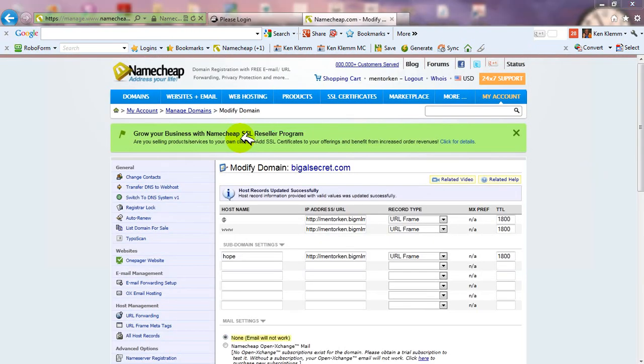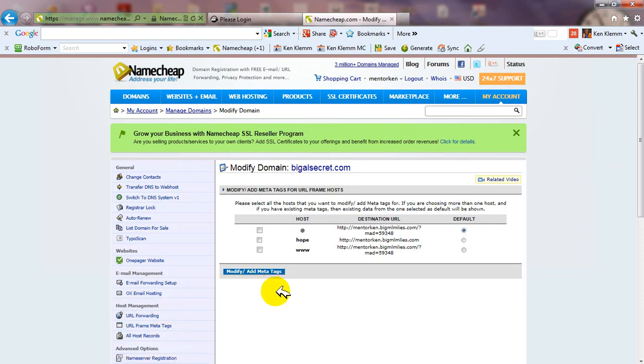Now remember, it can take up to 48 hours for this new subdomain to propagate before people will see it. And there's one more thing we can do with these free subdomains and this free URL frame forwarding. Let's click on URL frame meta tags, and I'll show you what we can do.